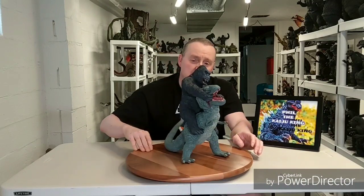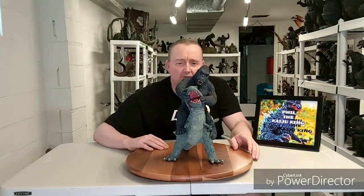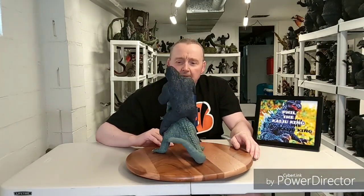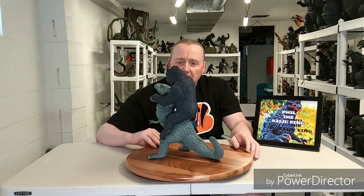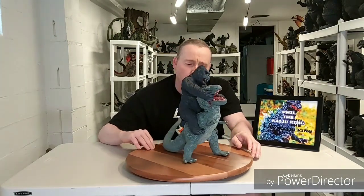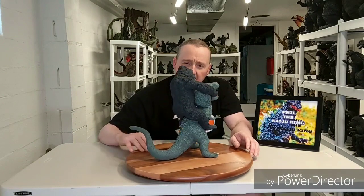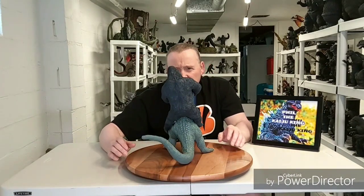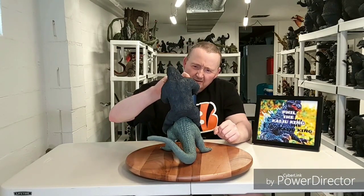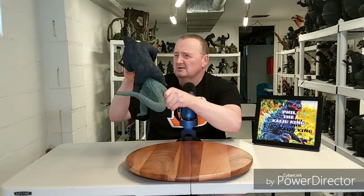I wanted that there to display Kong's power in defeating the T-Rex — right before he really defeats him and gets him to the ground. I asked Mark if he could put blood trickling down the corners of the jaws to display some gruesomeness, and he did. Kong's fur is nicely done on the figure. I love Kong's look on his face — he's looking down with a very intense, intensified look, letting the T-Rex know that his time on this earth is at hand.